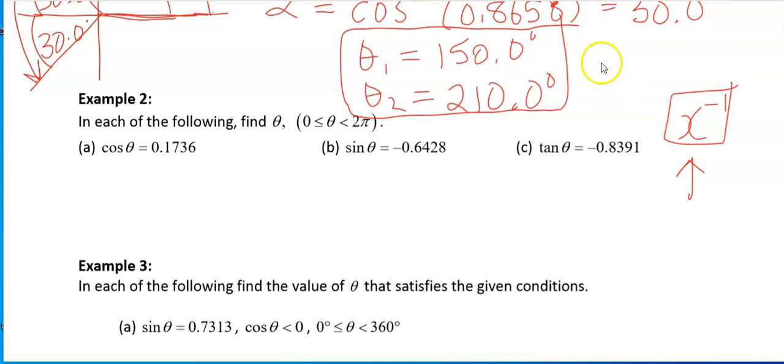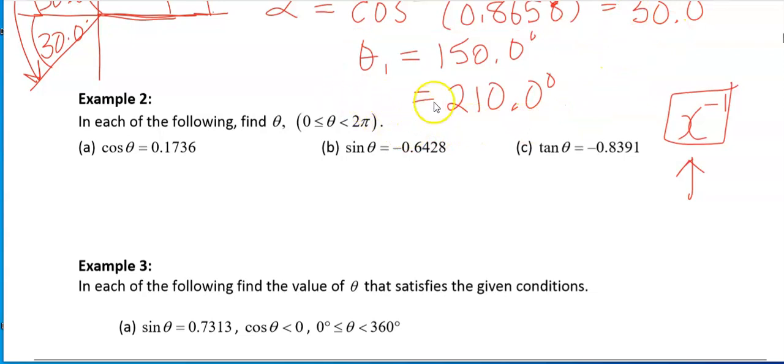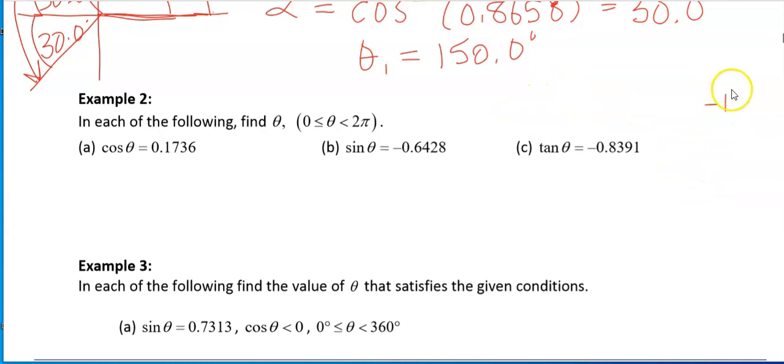So what's different, everybody? I'm just going to erase some of this here right now. Hopefully you all have that copied down. What's different here is your solutions. There's still going to be 2, yes. You're still going to have 2 solutions. But look at this right there. Now that means that your solutions this time have to be in radians.